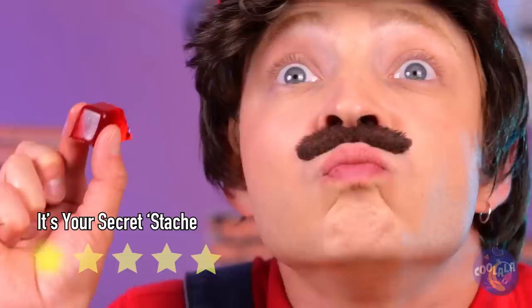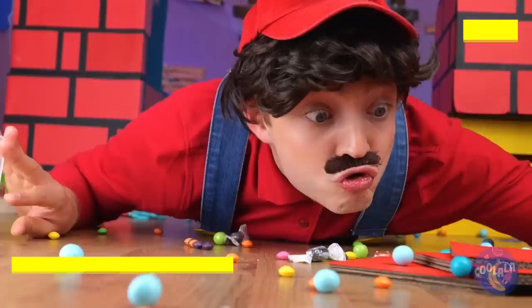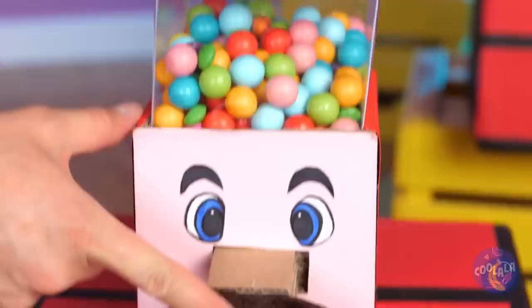Careful now! Oh no, we need to get organized and fast. Let's take some cardboard and make a box. It still needs that special touch. Great idea! That stash brings it all together. You're now the proud owner of a candy machine. Your next treat's just a button push away.